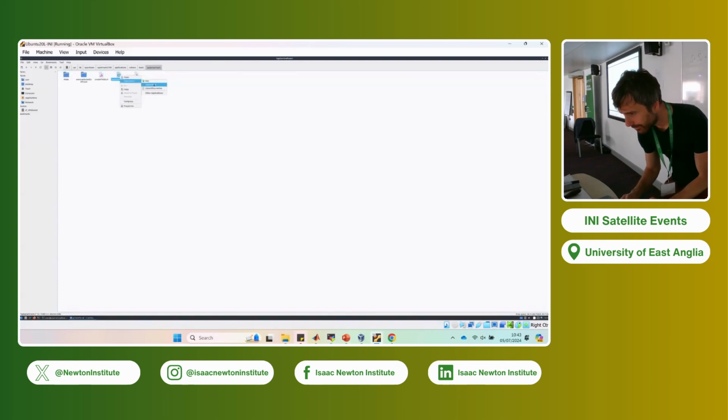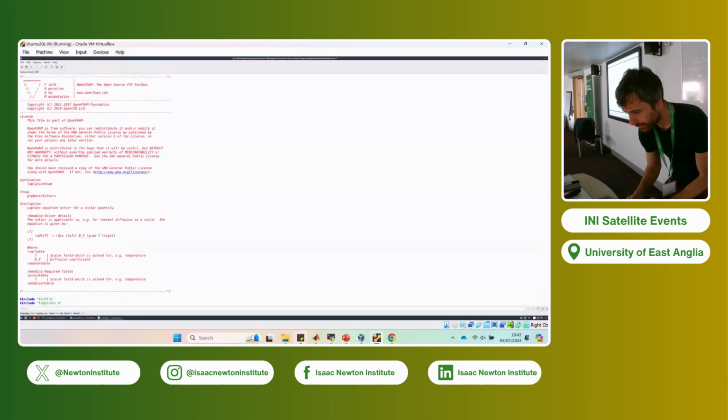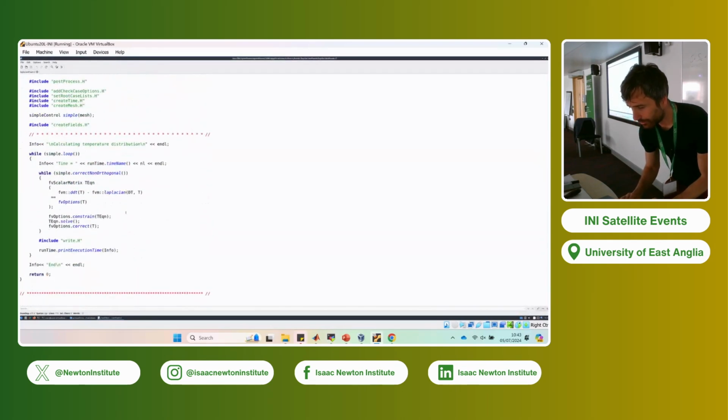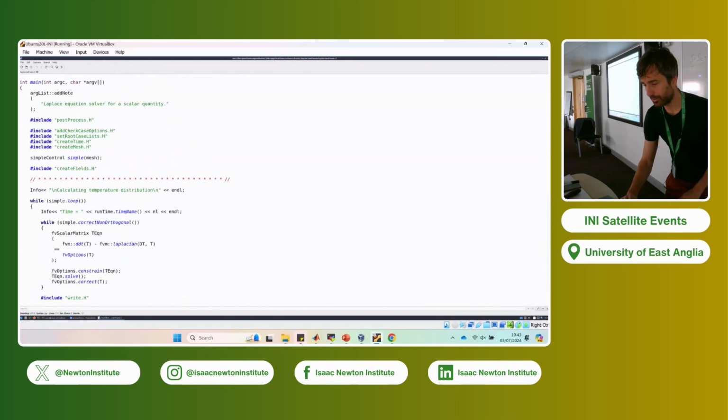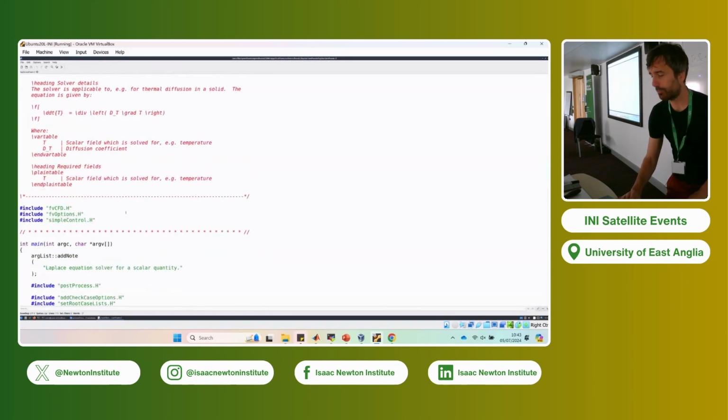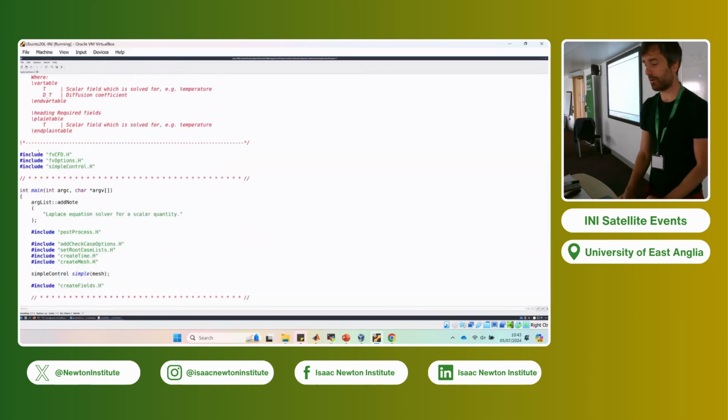Open with a text editor. So this is how a typical solver of OpenFOAM looks. I'll try to zoom in a little bit. On the top, you are calling some very standard libraries that are called in every solver.